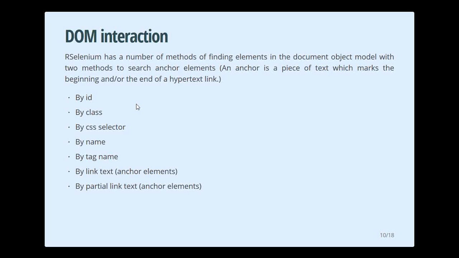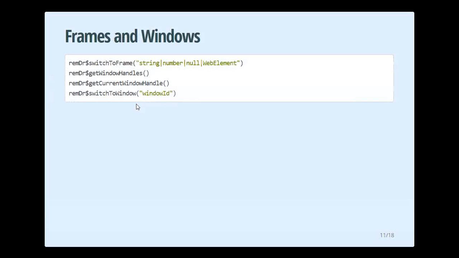Actually, looking here, I forgot to write the most important method, and it's the default method that RSelenium uses to search for elements in the DOM, and that's XPath. So you can use XPath to search the DOM as well. I'm not going to give you explicit examples of searching the DOM because later when we look at some of the Shiny examples, we'll be using the methods anyway. So we're just going to move on now to the final basic operation topic, which is frames and windows.